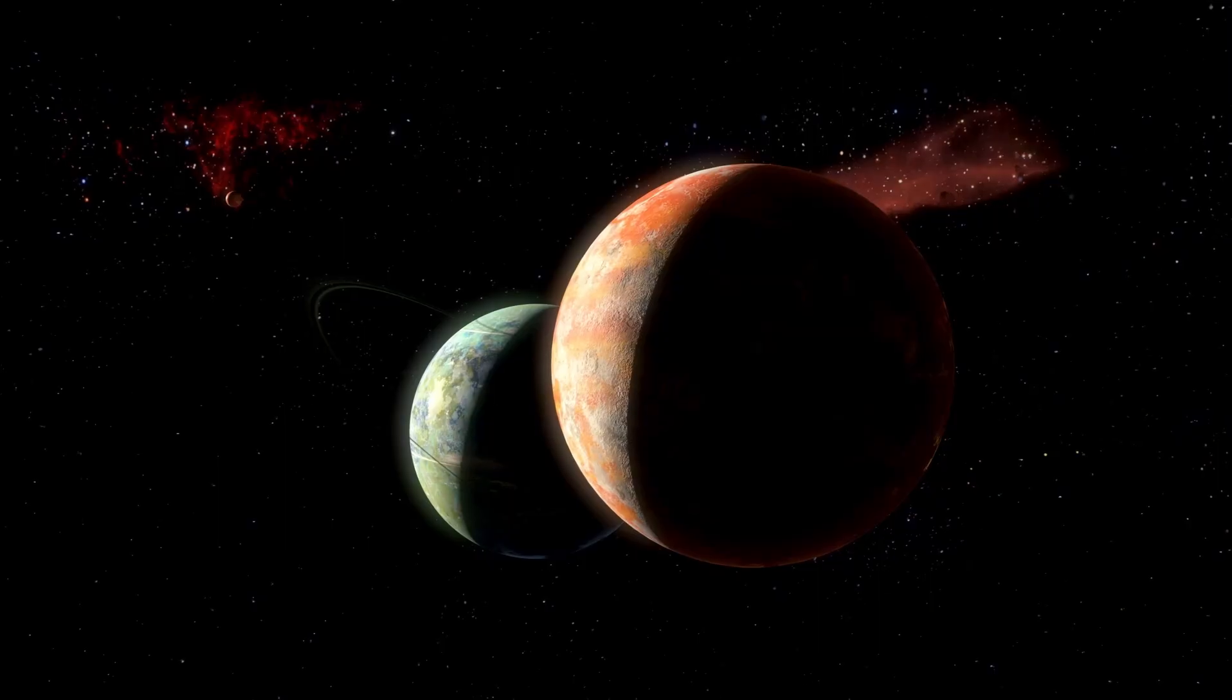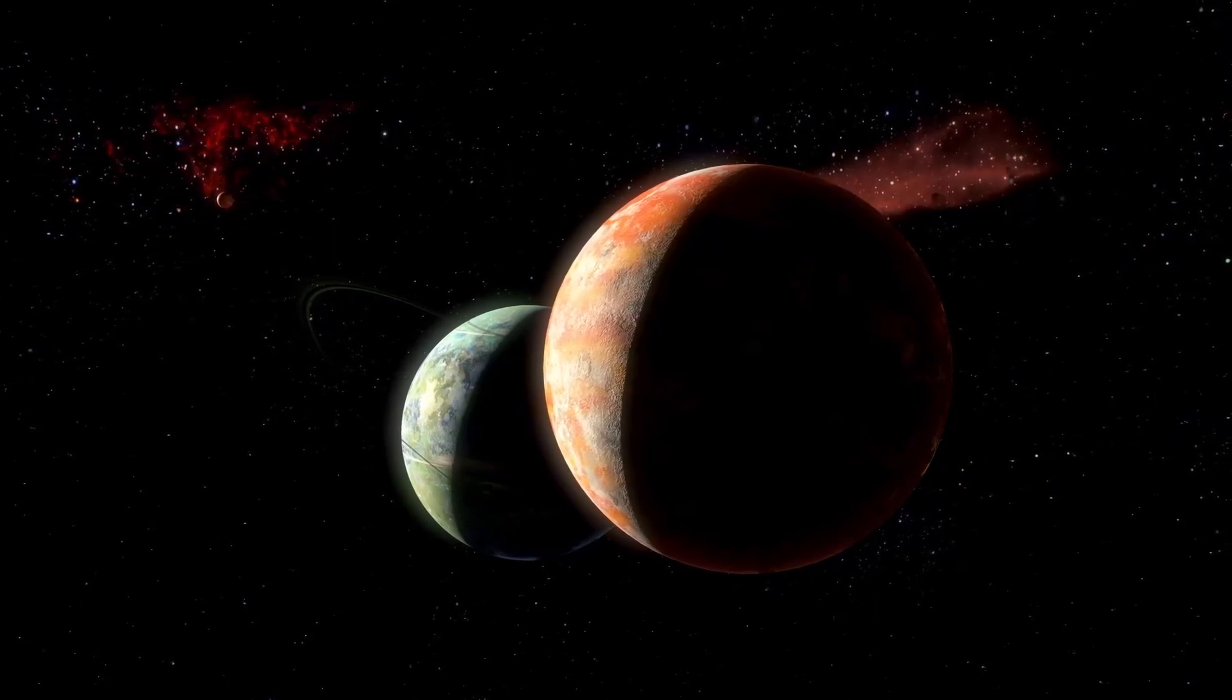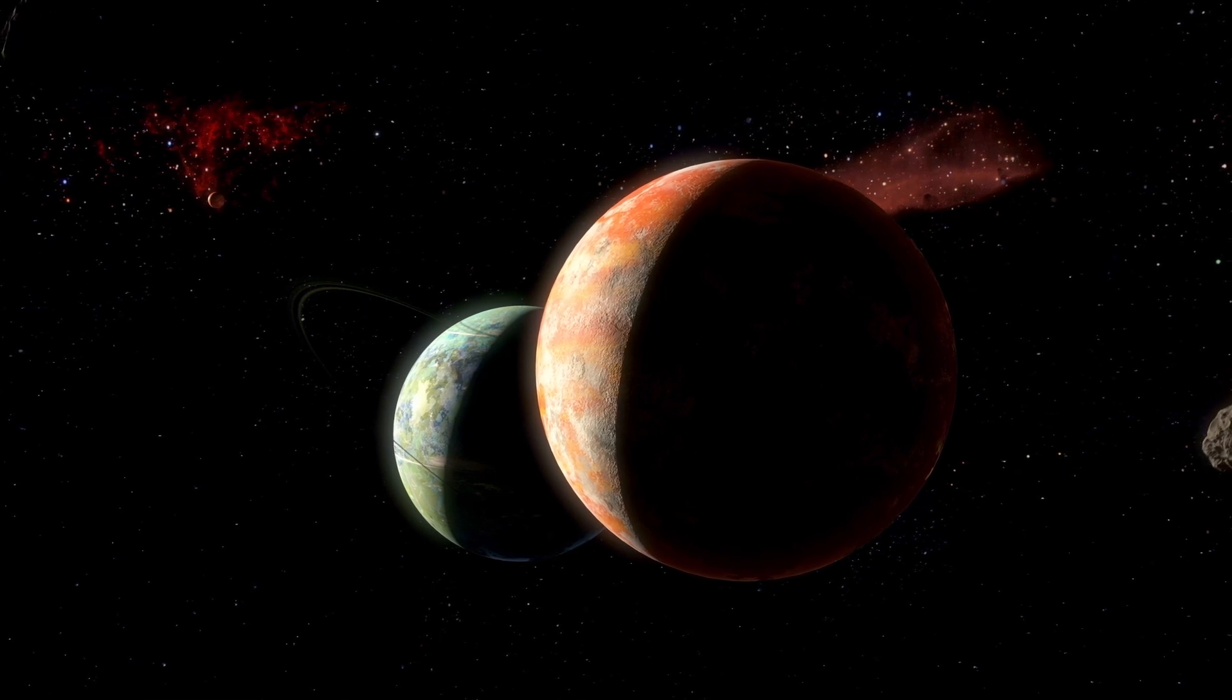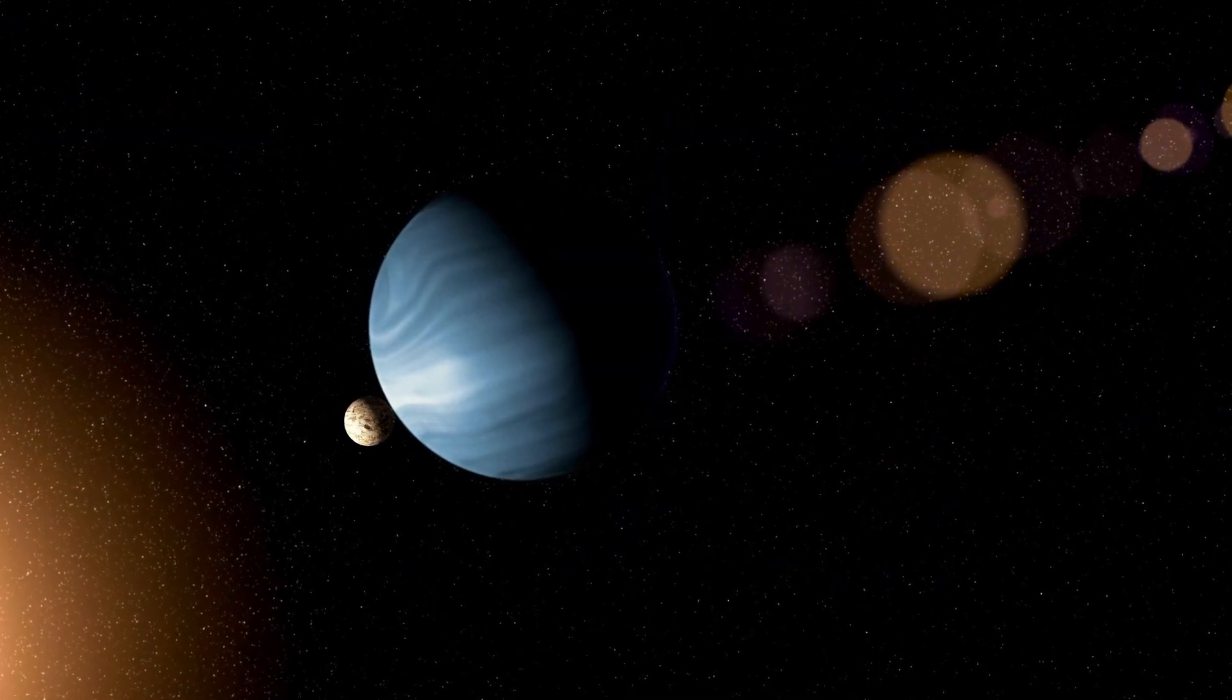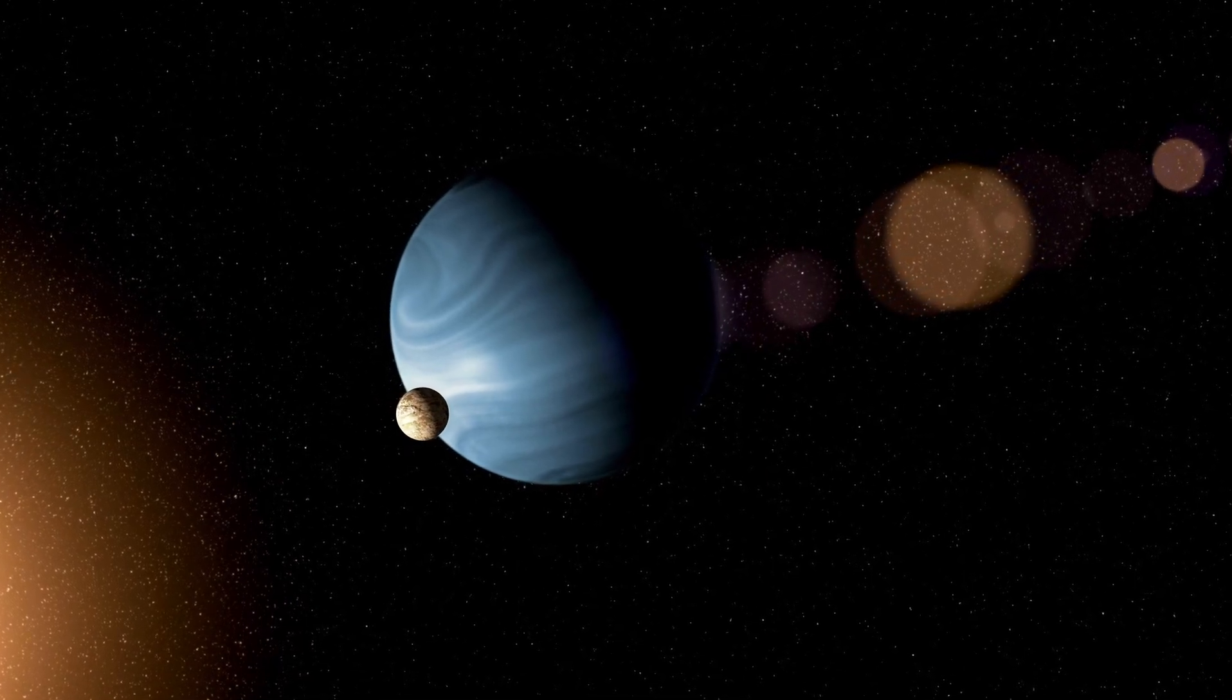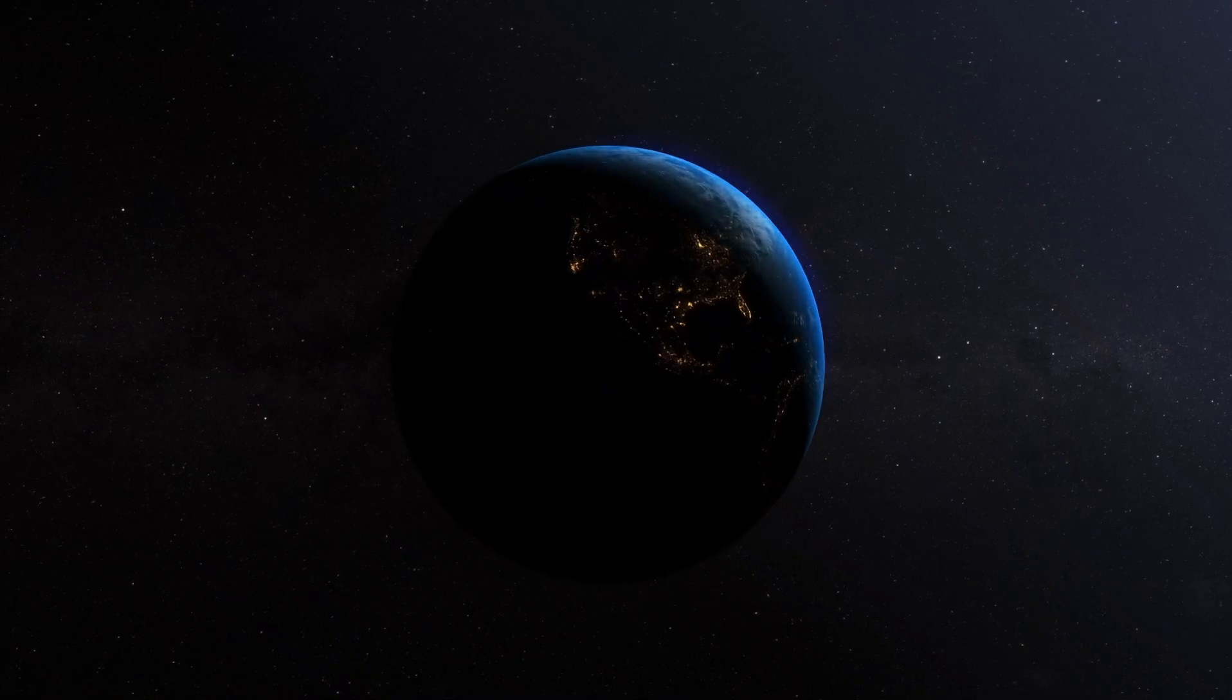And let's not forget about the terrestrial exoplanets, which are the ones that resemble our own planet Earth. These planets come in various sizes, ranging from smaller than our world to double its radius. There are even super-Earths, which have masses greater than twice that of our planet, but lighter than Neptune.